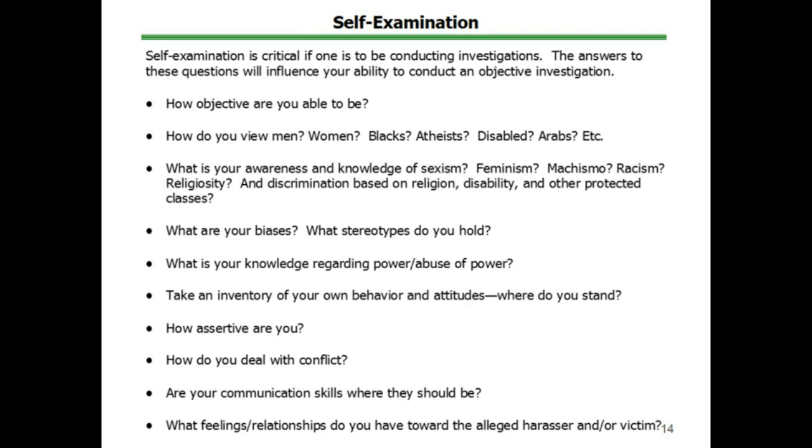Now, obviously, we are going to be biased in favor of ourselves. In fact, the research suggests that we tend to view ourselves more competently than maybe what we are. So one of the things I'd encourage you to do is grab one of your trusted colleagues, somebody that will be honest with you, and ask them to go through these questions about you and to provide some feedback.